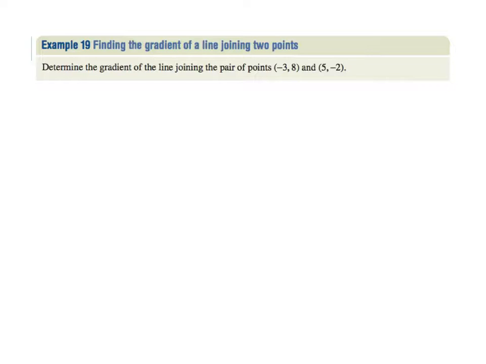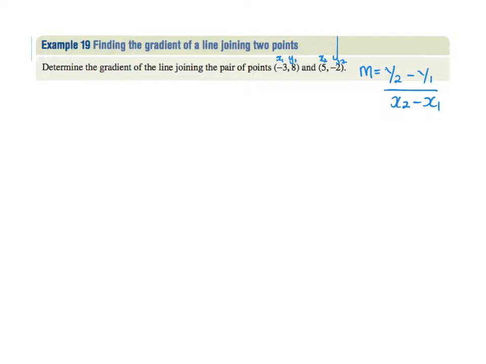So finding the gradient of the line of 2 points. So you've got 2 points, it's still a straight line, we're still talking about linear. So do you guys remember the rule for the gradient when you've got 2 points? It's, remember, y2 minus y1 over x2 minus x1. So what that rule is referring to is that you've got 2 points. And you just label the first one, I'm going to label the first one x1 and y1, and x2 and y2. You can do rise over run, but we can't do that unless we have the graph. We haven't got the graph here, so we're going to use this.